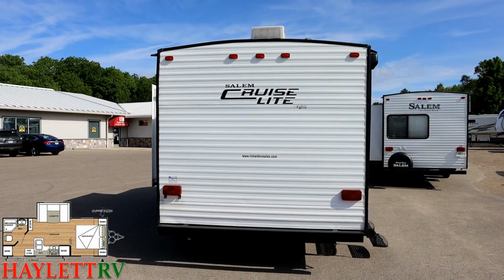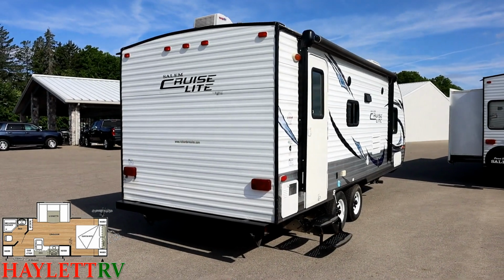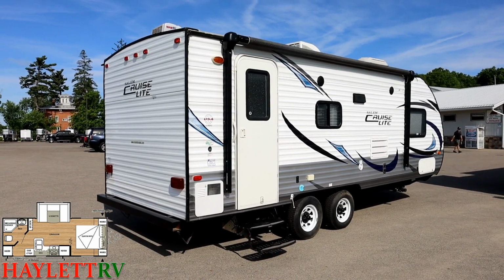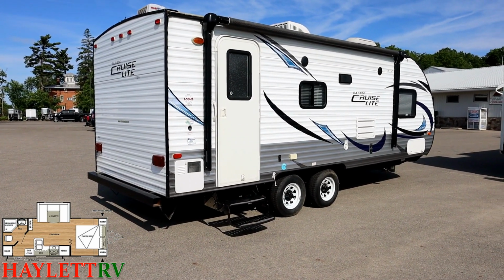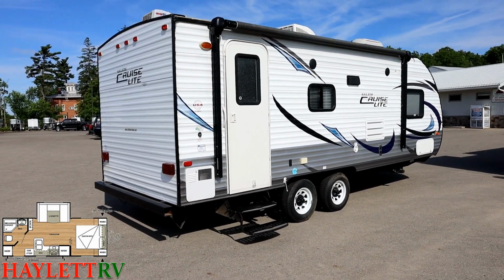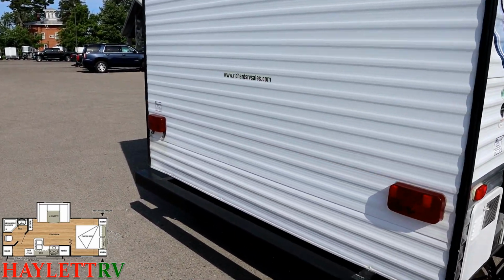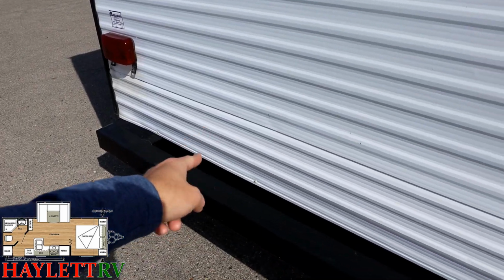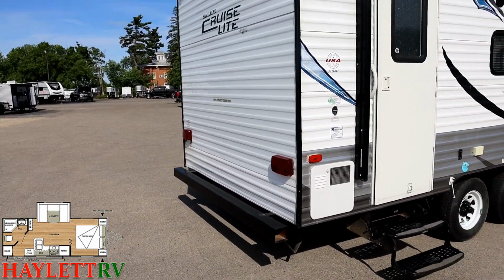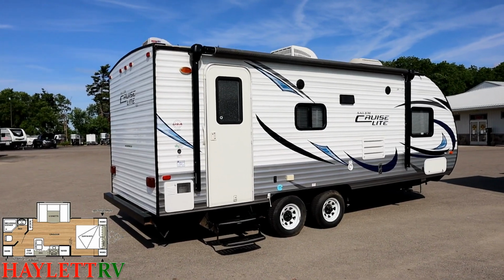It is also nice the previous owners put that Max Air cover up there above the bathroom vent. And as we whip around the side over here, you already saw the power tongue jack, power awning, and the tires look good. My salesperson advised me that there was a spot where their kid, they had it parked near their basketball hoop, and their kid threw a wild 3-pointer and the ball clubbed it. But I haven't really seen that. All I've seen was just a couple tiny little blips on that rear wall there. And I'm not even sure what would have caused that, because it doesn't even look like the signature of a bike rack. So she's small, she's light, she's right.